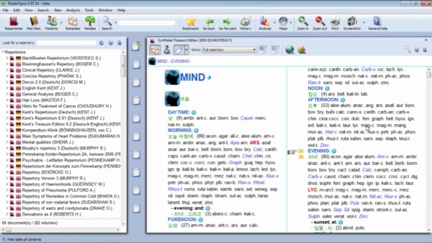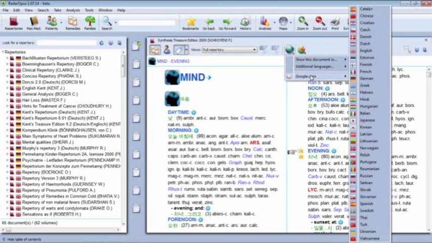So this is a computerized translation, but can be really useful when you're dealing with people working in other languages, or perhaps when there's a really useful document that's not been translated into English or something like that, and you want to access it. You can, with any document, use this feature to translate the language. So I'm just going to turn that back off by clicking on it again.